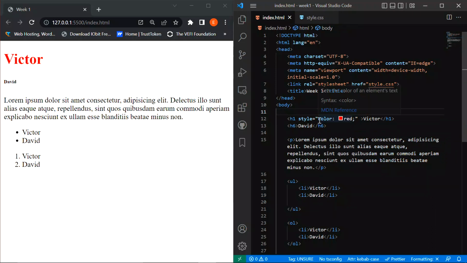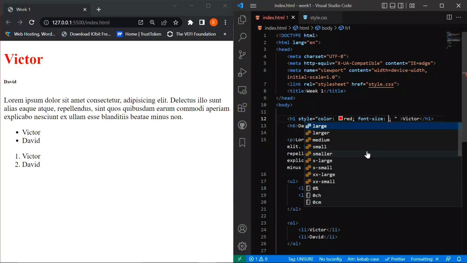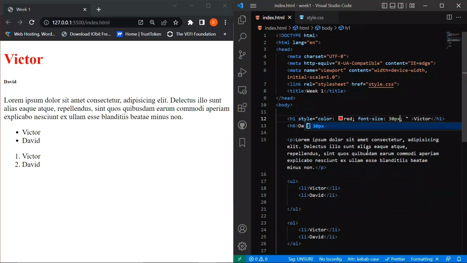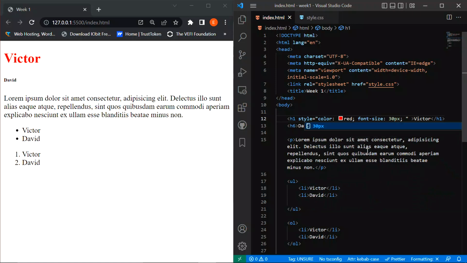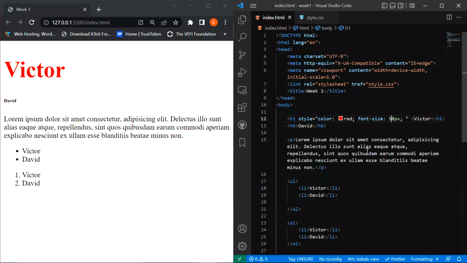Now note, every property has this ending, semicolon, that ends everything. So color is equals to red. So take note, if you're writing another property, like let's say font size, I have to go on its own line and say font size. I say font size is equals to 30 pixels, and it can get bigger or smaller. So I can make it 50, and boom, it goes bigger. So that's inline styling in a nutshell.